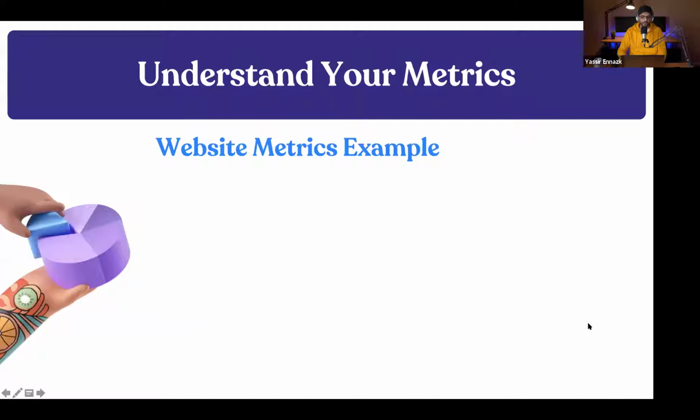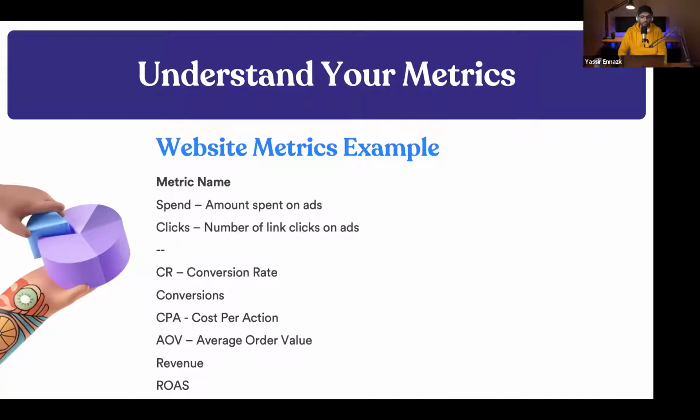Okay. So website metrics example. So we go down the funnel and we will do a quick example. So we keep the amount spent and the number of clicks from the previous example. And let's say we have a conversion rate of 3% on our website. So if we get 100 people on our website and 3% conversion rate, it means that three people out of those 100 people have actually purchased. And the conversion rate is very important because you will see if you're able to increase your conversion rate, it's going to dramatically increase your profit and your ad performance.